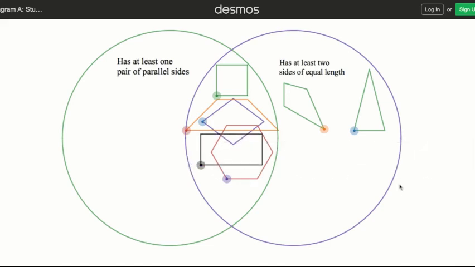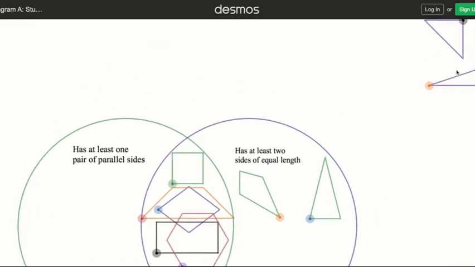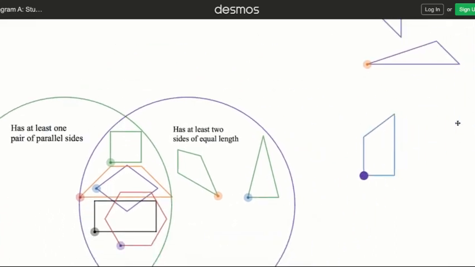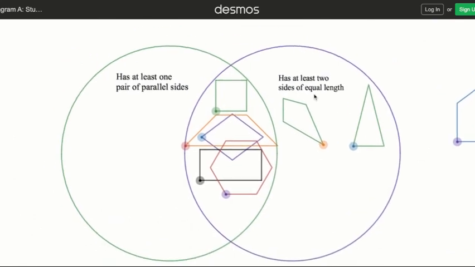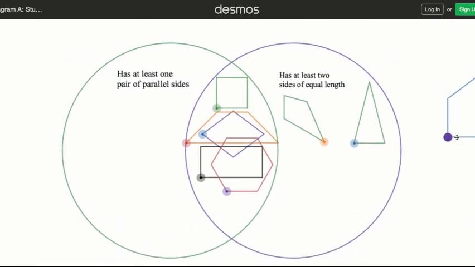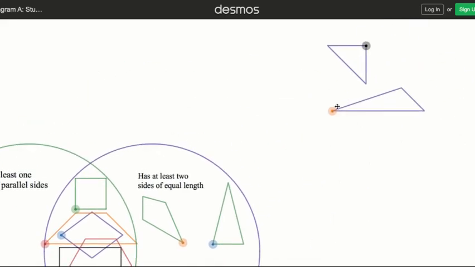Then the next one we have, this right here, I'm not sure if you would notice what it is, but if it was rotated, it would look like a trapezoid. And it is a trapezoid. It's just rotated to where it kind of looks different than you're used to. But a trapezoid, the definition is one pair of parallel sides, and I have the left and the right here are parallel. But then I don't have any sides that are of equal length, so I'm going to put it on the left side.